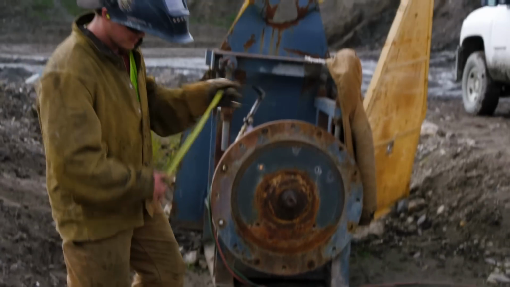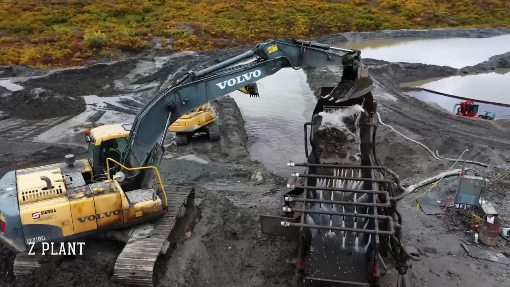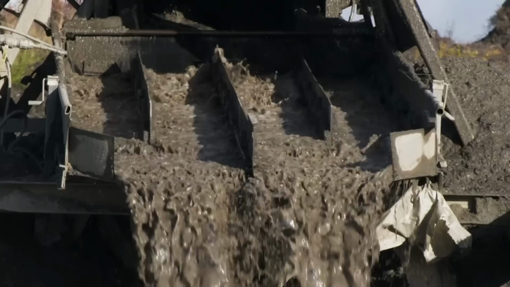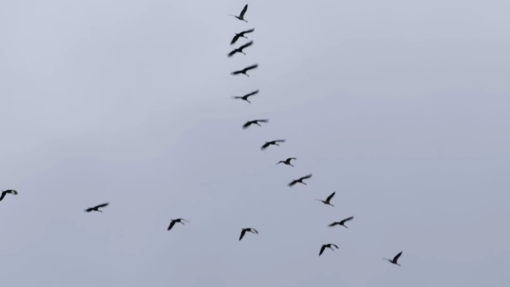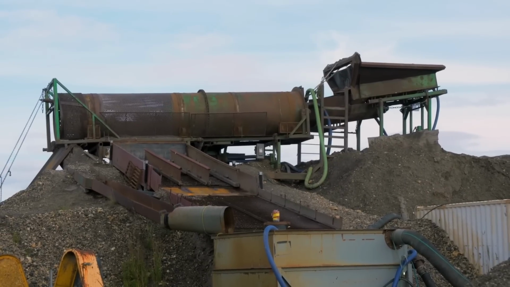It's been 2 weeks since the Hoffmans have arrived at the Mammoth Valley mine. And the Z plant, with its shaker deck system, is running the bulk of the pay dirt. But the Z plant can only process up to 70 yards of pay dirt per hour. With winter right around the corner, the Hoffmans need to increase production, so they're aiming their guns at reviving the mine's worn-down big trommel plant.